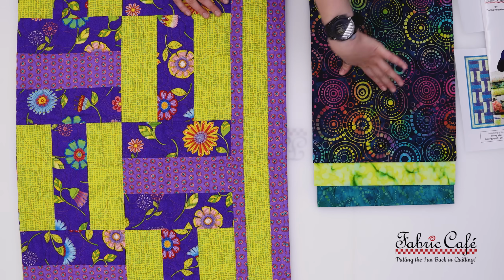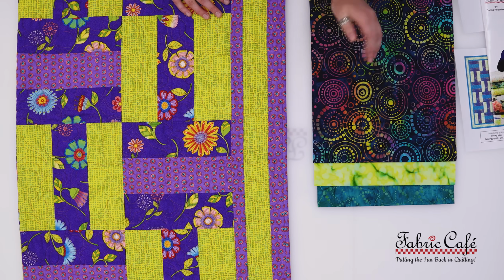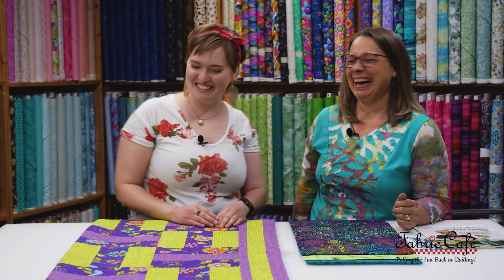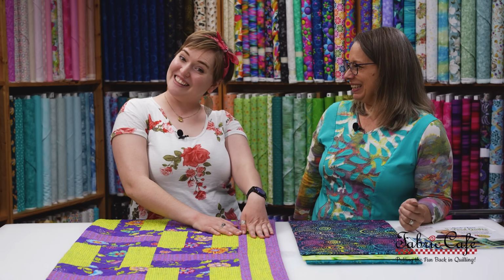We have a gorgeous Batik kit. And you know, I've actually never made a Batik kit. It's still on my list. I haven't done it yet. I think she needs to. What do y'all think? Do you think Hannah needs to work with some batiks? And then she needs to show us what she does because she's really, really good. Oh, that's very nice. I don't think I'm really, really good, but I really, really like it.